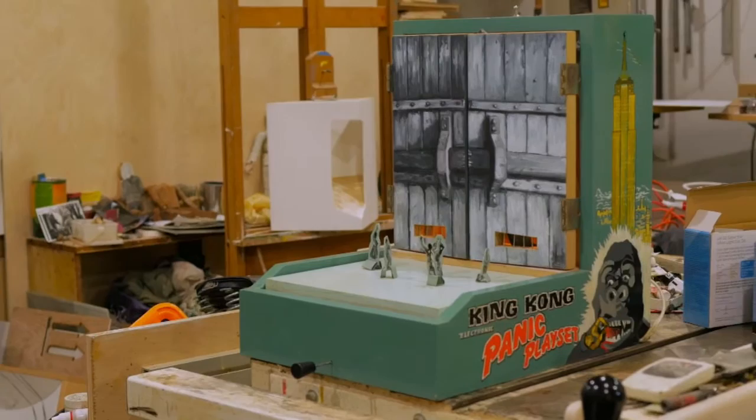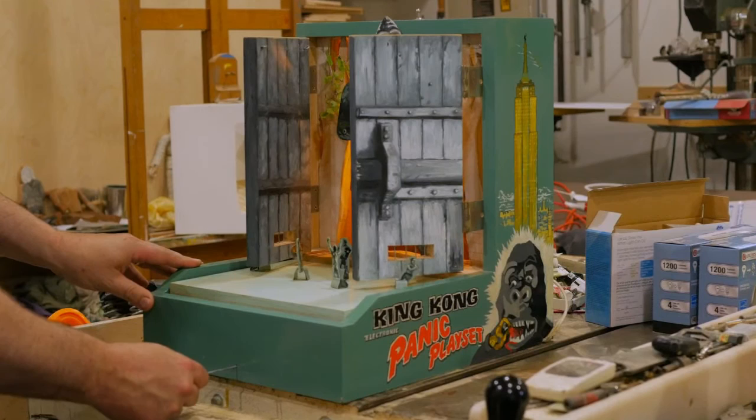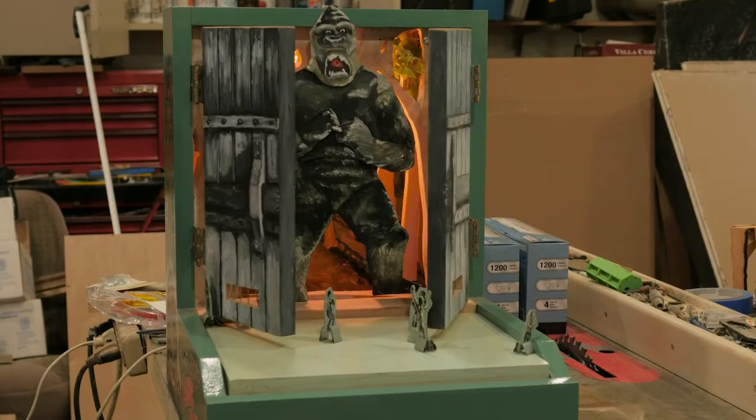He's got a narrative. It's just a little slice of life maybe that he's showing you. But there's something there, and it's not just about being a great realist painter. It's about really what he's interested in and trying to get across to you. This is the King Kong Electronic Panic Play Set — a faux game I made based on a scene from the original King Kong. It is based on those 1970s electronic vibrating football games that everybody owned and hated. They didn't work very well. I thought I would try and make something equally as useless, but maybe a little more fun with a little more flair to it.